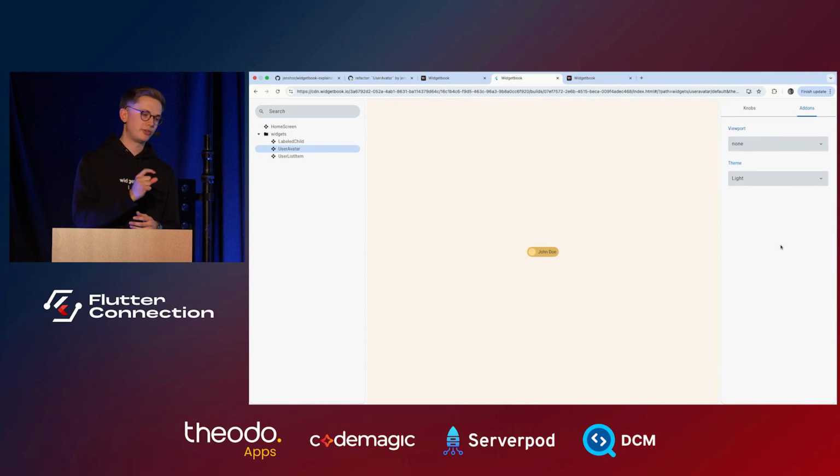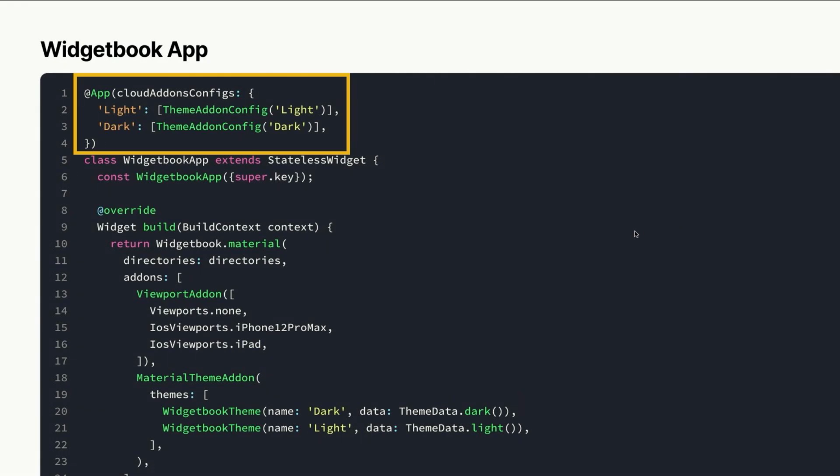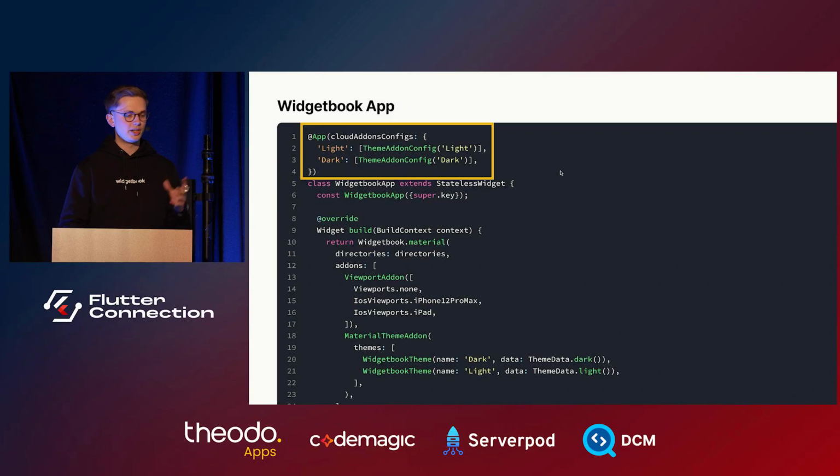And we have another feature that is called multi-snapshot reviews. So we do not only have the chance to manually check our widgets on the different add-ons, we can automatically test it. And it is actually quite easy to configure. So we recall we had our add app annotation initially that allowed us to generate our Widgetbook in the beginning. And with this add app annotation, we then have the chance to configure theming here, or in the end, any other add-on that you'd like to automatically test.